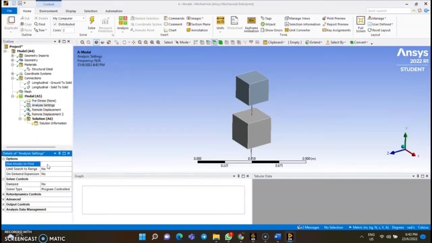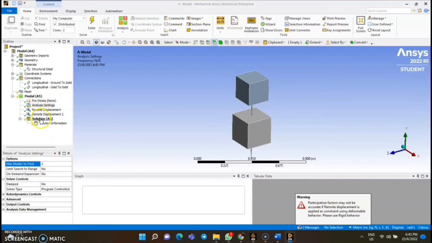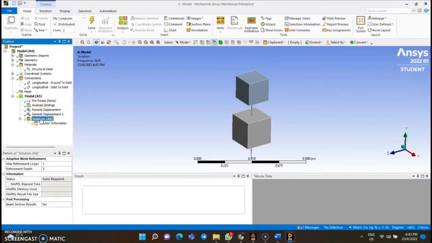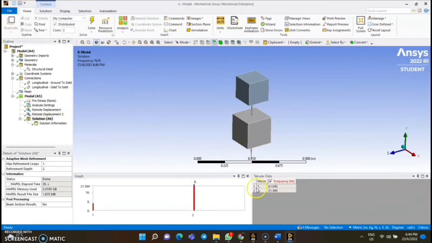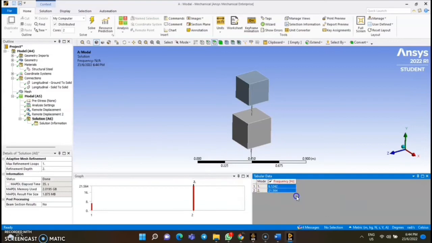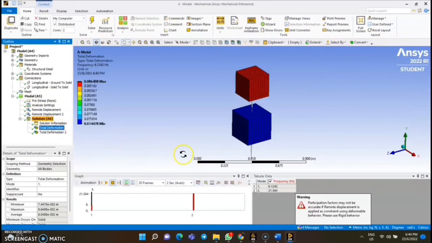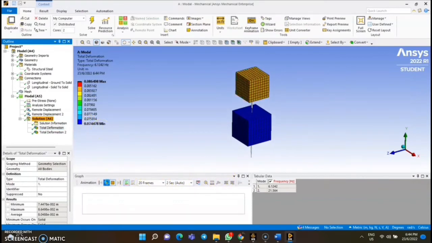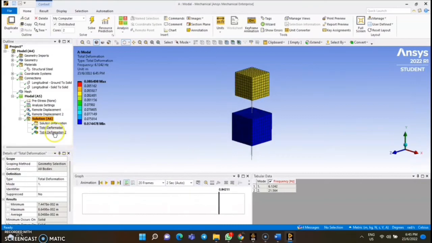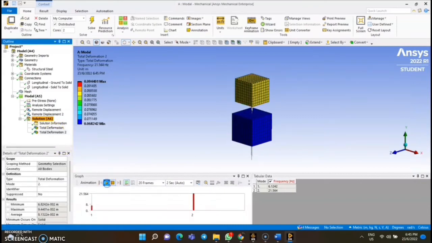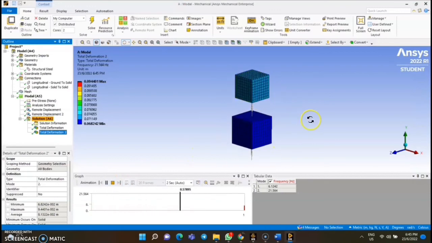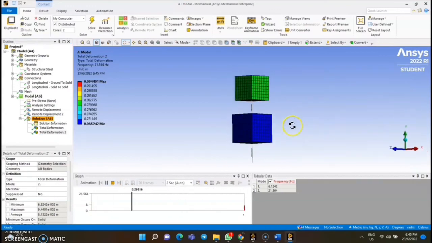Now, go to the analysis settings and set the maximum modes to find to 2. Then, click Solve in the solution. So, this is the reading of the first and second natural frequencies that we get. Now, we want to see the mode shape. So, we need to select both values of natural frequency and create the mode shape result. From here, we can see how the masses vibrate, and M1 and M2 move in the same direction. For the second natural frequency, we can see that mass M2 moves in the opposite direction of M1.